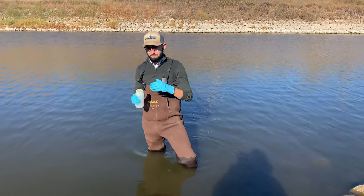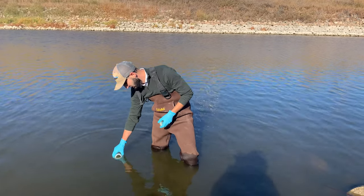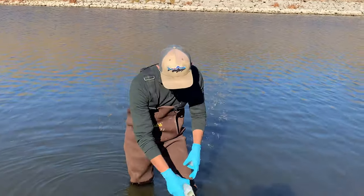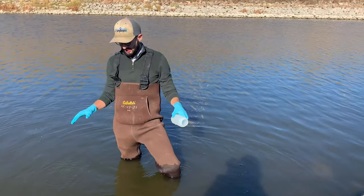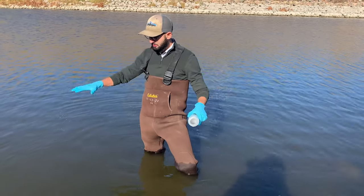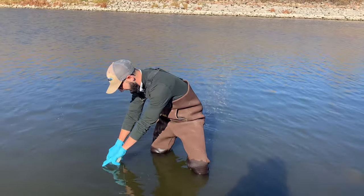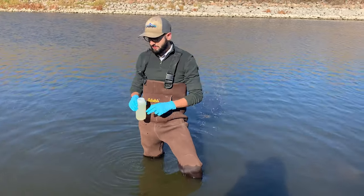The bad way to do this is just to open up your bottle and dunk it in like this, where you're just letting it fill up from the very top and then you take your sample. Here's the problem with that. There is a micro layer on top of this water caused by surface tension. All these little bits of dust and plant matter and animals and little bugs basically sit on top of the water. When you take that sample from the very top, you are just pulling that top layer into your bottle. That's not a representative sample.